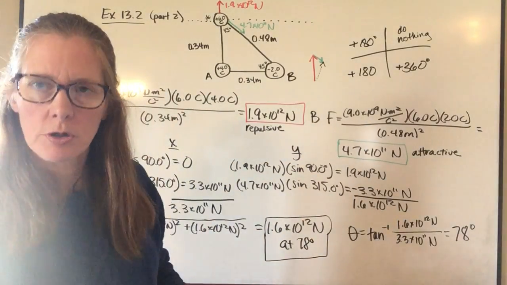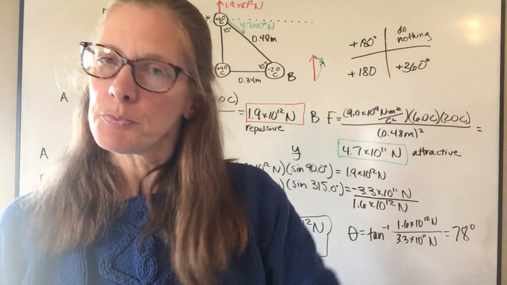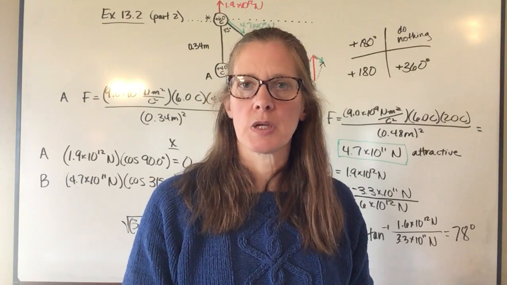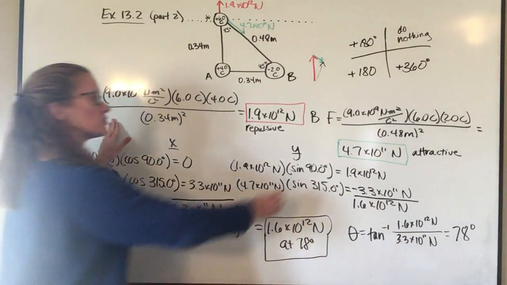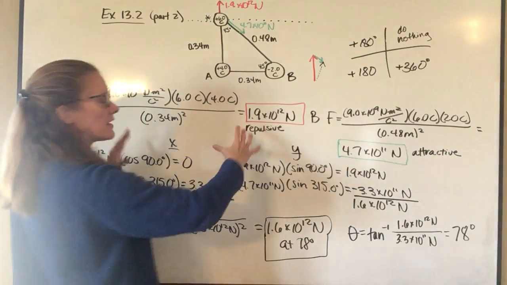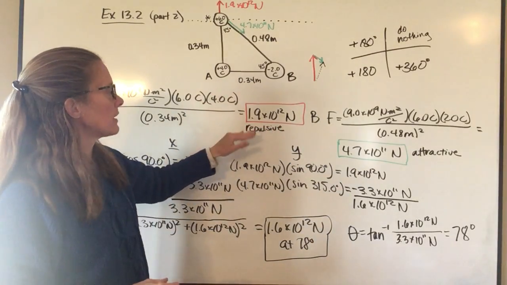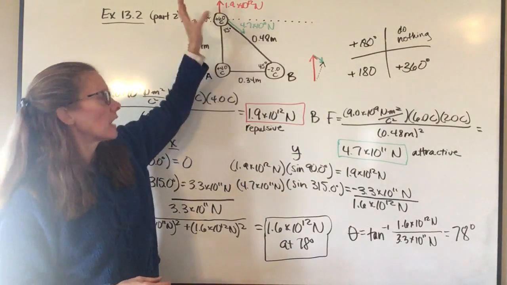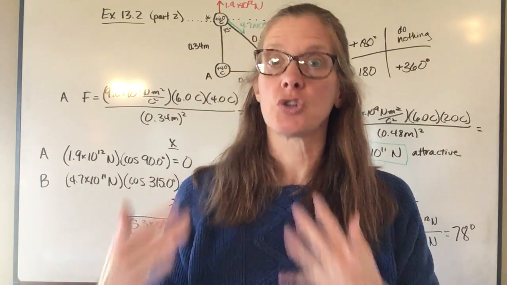All right, so you're going to have the opportunity to work a couple of those yourself today. Again, should be reviewed because it's the same type of thing that we did back in Module 3. Really the only difference is that you've got to use Coulomb's law to calculate the magnitude of the force to start with, and then you're going to have to say, okay, is it attractive or is it repulsive, and which way is that going to point? So you have to think about all those things before you start doing all the trig.